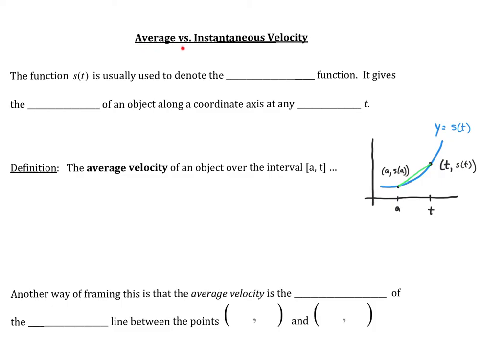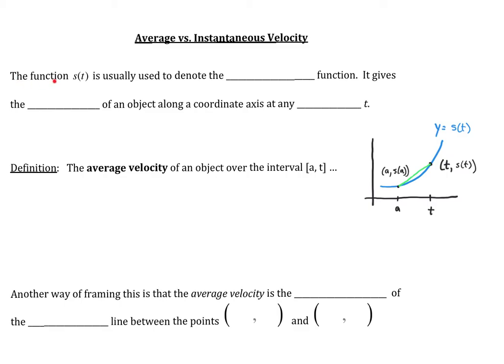Let's talk about average versus instantaneous velocity. Now, I want you to notice that I've drawn this picture to the right of the page over here. Feel free to pause the video and reproduce this picture yourself. Okay, so we've got our x-axis and our y-axis, and this blue curve represents our function.